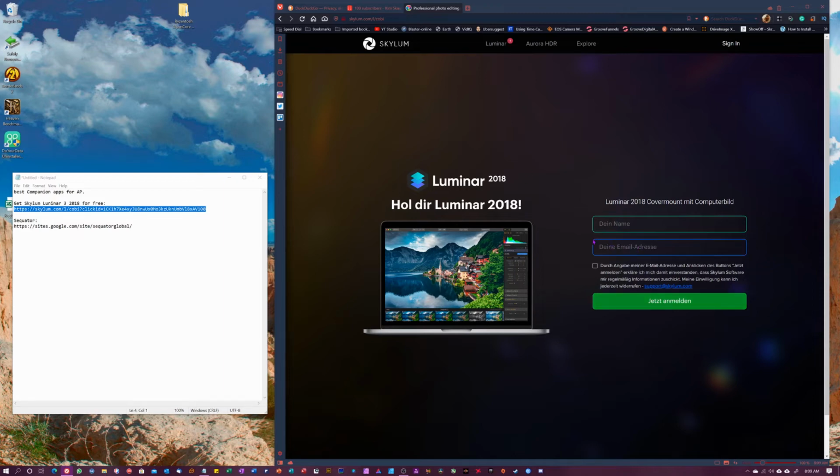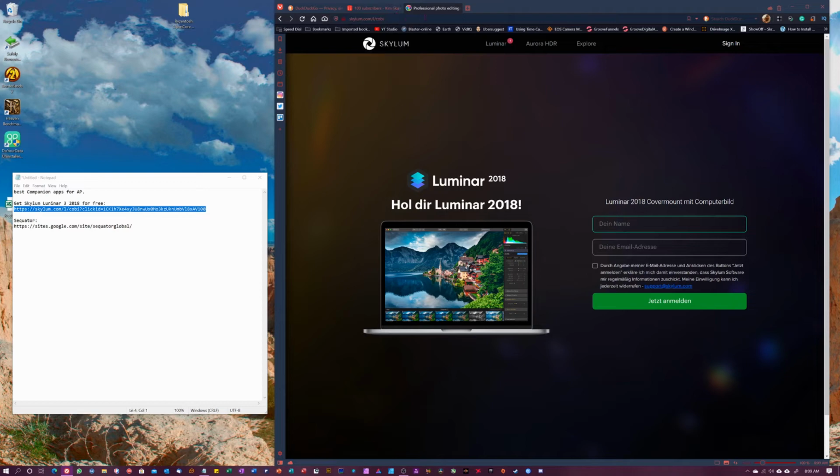You get an email to this address that will have your license key and download information. You just download the program from that email. In Skylum, you enter your email address and your license key, and you have Luminar 3 2018 for free. And I will show you all how to use that at a later date, in a different video.